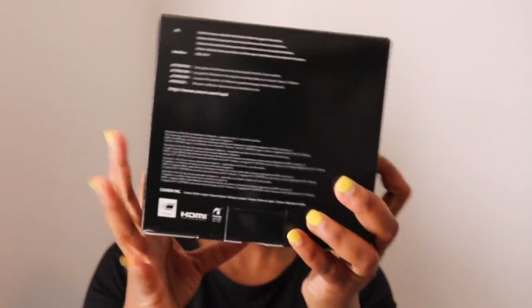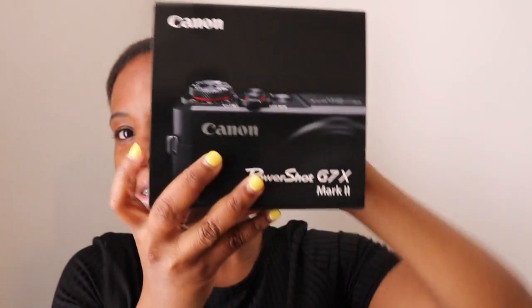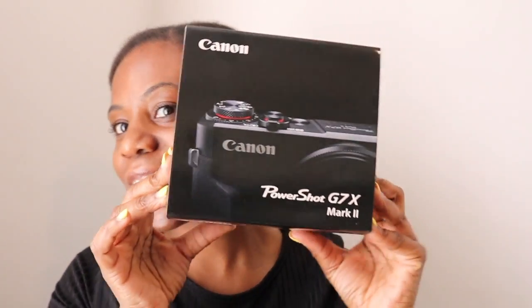So I still have it in here, like it was delivered to me. I actually purchased this from Best Buy. It came in the mail, and it is the PowerShot G7X Mark II. So I am going to open it up. This is all I got. I will be getting all the other stuff gradually, but I really wanted to just get my camera, get back to vlogging, and just enjoy creating content. I didn't get anything else. Oh my gosh, why is this a struggle?